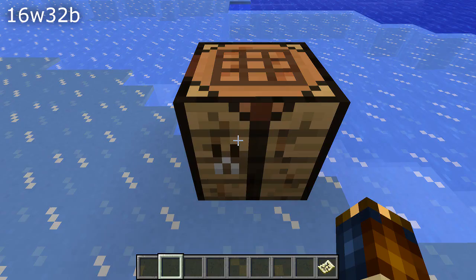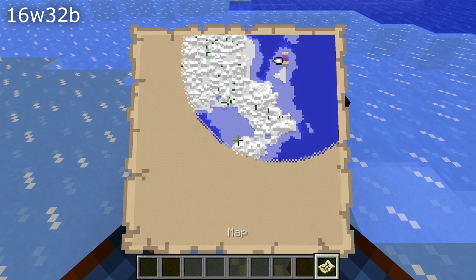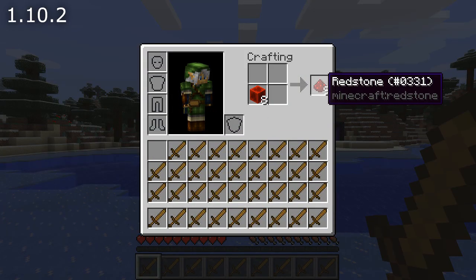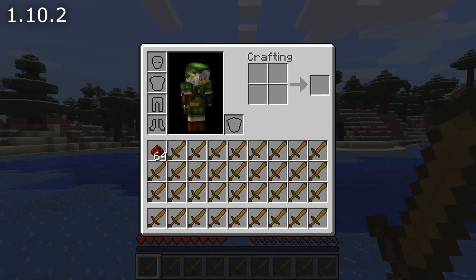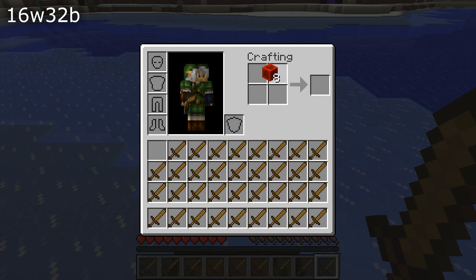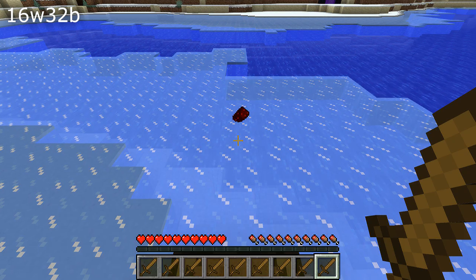Also, if you scaled a map and shift-clicked the result out, it wouldn't scale the map properly. A couple of fixes for crafting, including a very significant one. If you had a crafting recipe that you shift-clicked out and the resulting amount of items didn't fit in your inventory, those items would just be lost. They would be outright deleted. And that has now been fixed, so the additional items will drop on the ground instead.